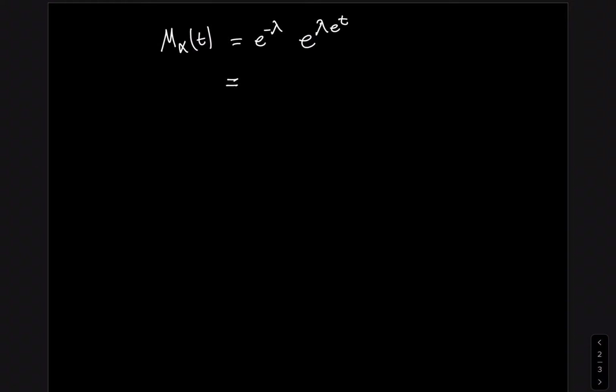So we know from our power laws, when you have a base to the power of something times that same base to the power of something, it's the equivalent of adding the exponents. So we can now write this as e to the lambda e^t minus lambda. And we're going to do one more step here. This is all up in the exponent. We're going to factor out lambda. So we go e to the lambda (e^t minus 1). And that is the moment generating function for the Poisson distribution.